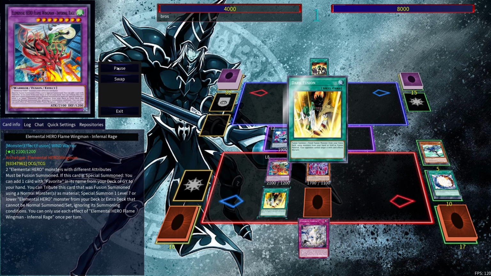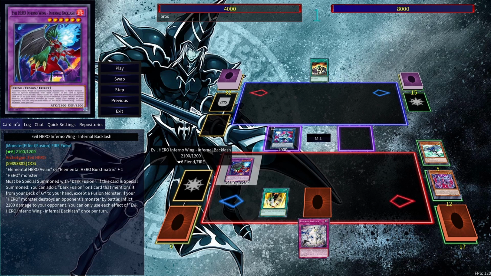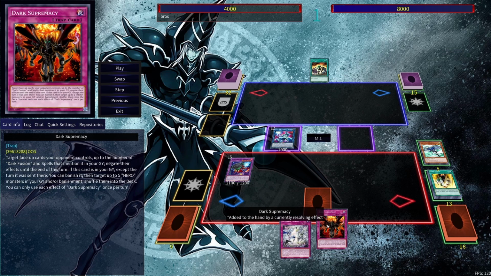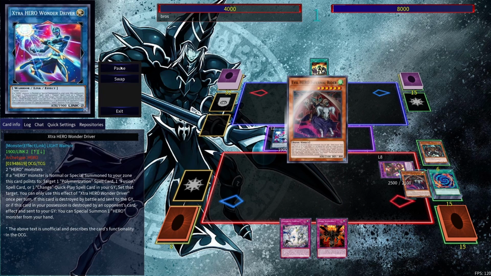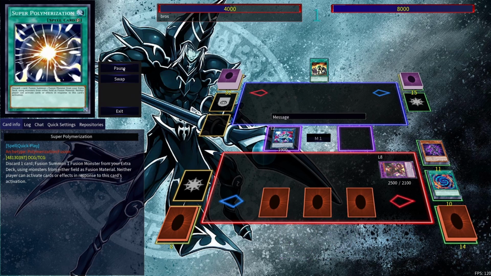So we're going to get our Polymerization. Activate Dark Fusion and go into the Evil Hero Infernal Wing Infernal Backlash. Activate Infernal Backlash's effect in order to get ourselves the Dark Supremacy. Use Malicious effect, get it out. Activate Polymerization, get ourselves DPE. Get ourselves a Super Polymerization just like we did before.